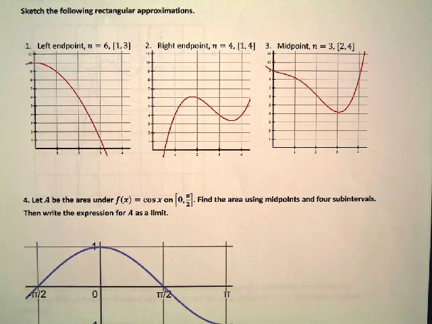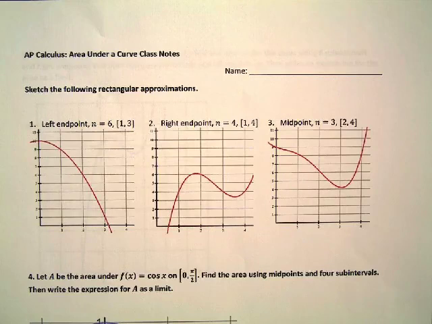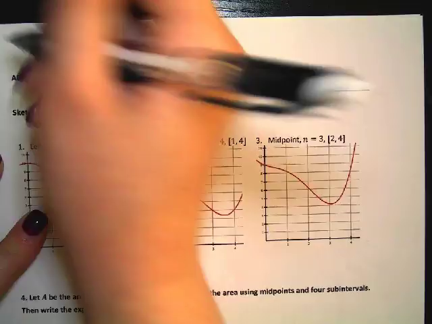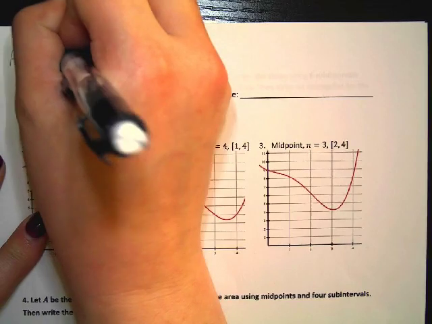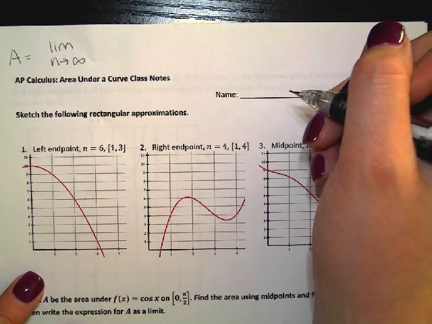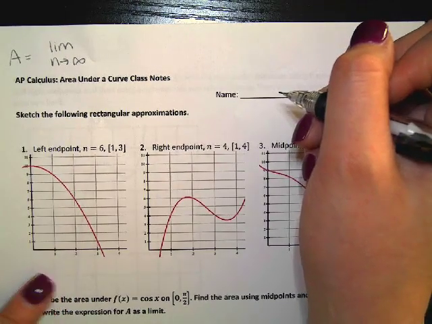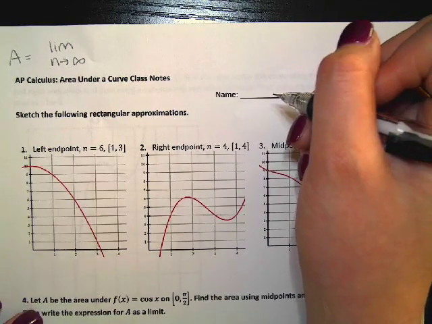All right, at the very top of the notes, let's write that limit notation because that is easy to forget. And I haven't looked at it for a year, so I might have forgotten it as well. Okay, so we're going to say that the area under the curve is the limit as n approaches infinity. And what does the n stand for? The number of rectangles, or they'll call them subintervals. In this case, if you're talking about a limit and n goes to infinity, you're doing infinitely many rectangles so that you can get an accurate portrayal.